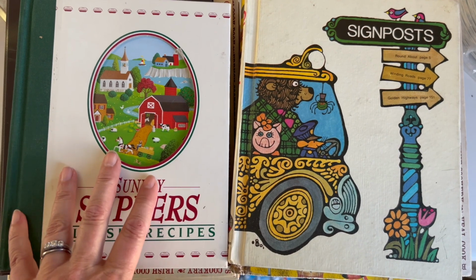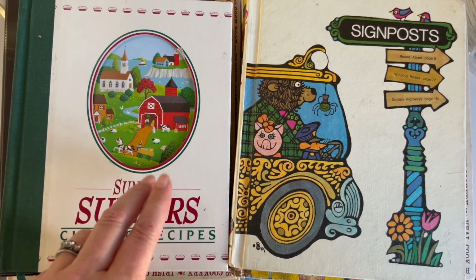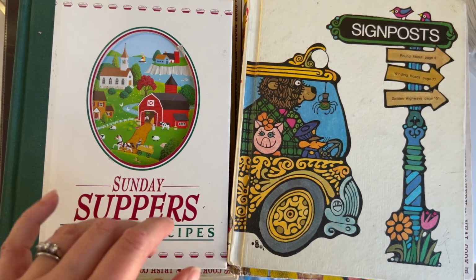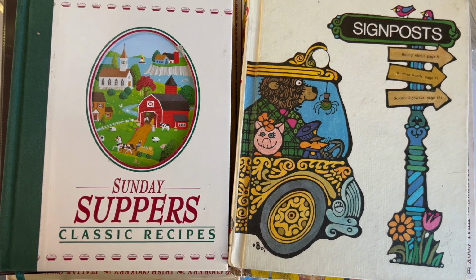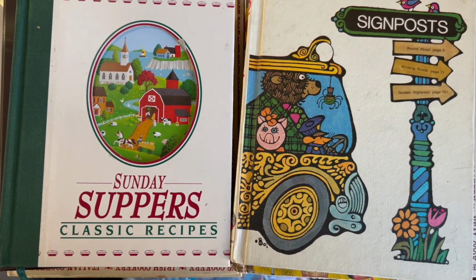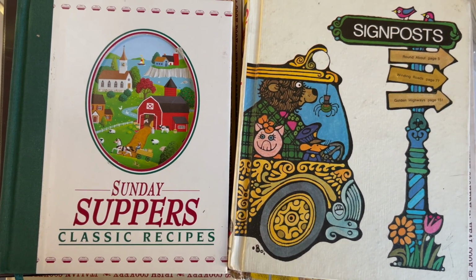We tried to go thrifting in Las Vegas, and we drove to 3 different thrift stores, 2 of which were closed and empty. So we really did not find anything. My daughter found some baby items at the 3rd store where we went, but it was very slim pickings for anything paper or book related.